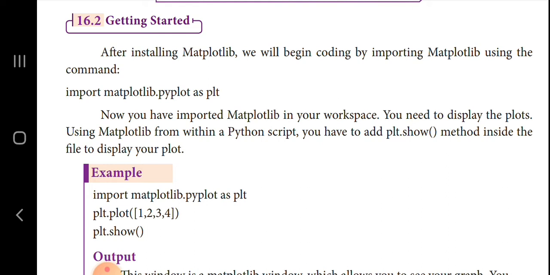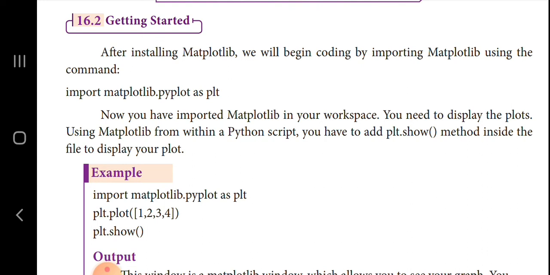So we already know, if we want to insert any module into the Python programming language, which keyword is used? We use the keyword import. After writing the keyword, you just specify the module name. If you want to include any function from that particular module, then we use a dot operator for including the function, okay. See this line: import matplotlib dot pyplot as plt. Here import is the keyword.